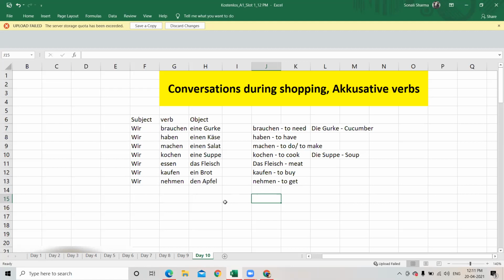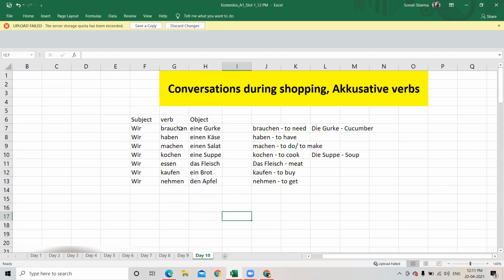And again, why den Apfel? Because this part is accusative. So our object has to be in the accusative. You have to just add all the accusative articles here, be it your bestimmt article, that is definite, or your unbestimmt article. And here lies only the nominative part. So ich, du, er, sie, es, wir, ihr, sie, sie lies here. So these were our verbs.